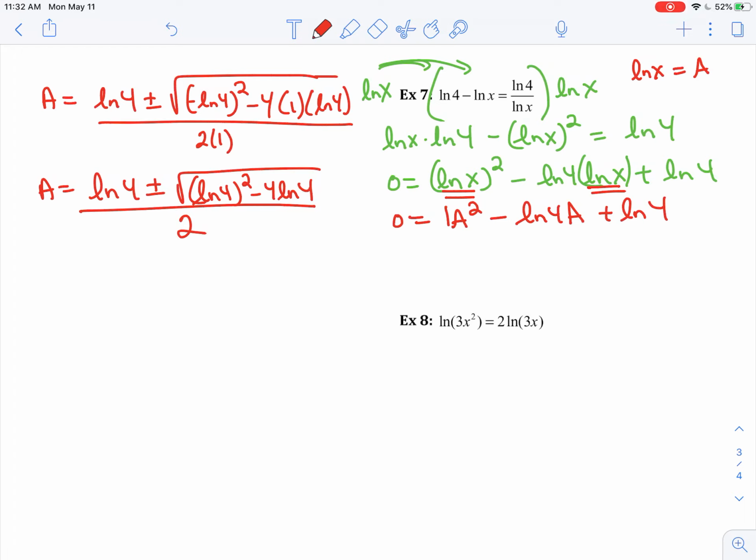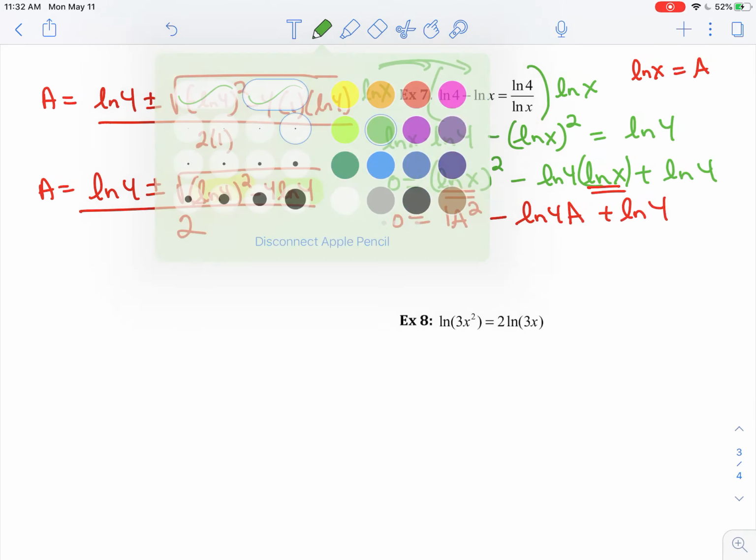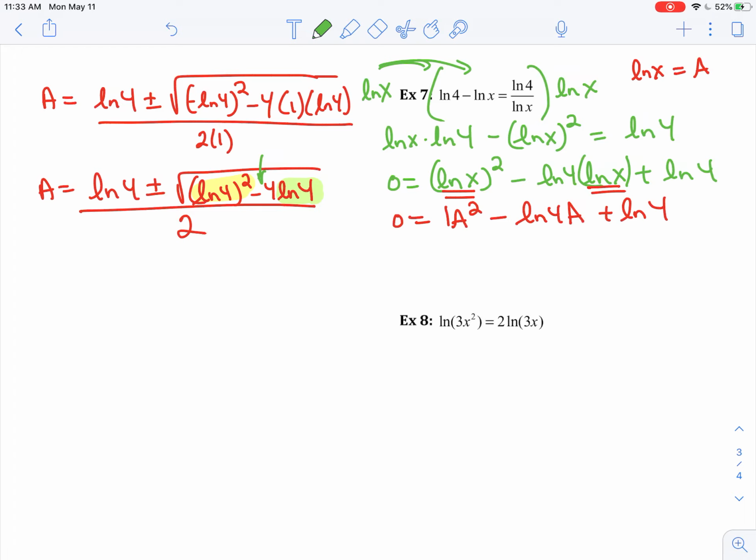And if we think about this for a second, natural log of 4 is a base e. And so e to what exponent, or 2.7 to what exponent, gives us 4. That's a little bit bigger than 1. So on this particular term, we have something a little bit bigger than 1 being squared, versus here on this term, we have 4 times 1 point something. And since we are subtracting these quantities, we are actually going to end up with a negative number inside of our radical. And with the reals, we can't have a negative inside our radical, so therefore there is no solution here with the reals.